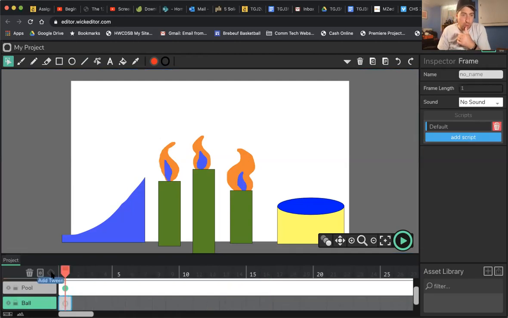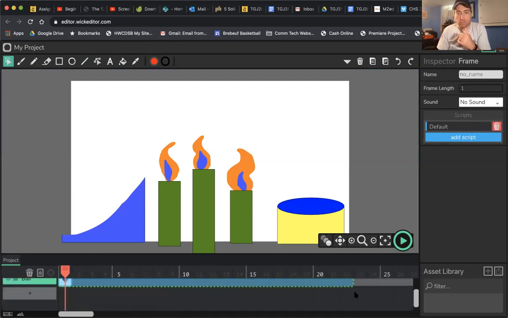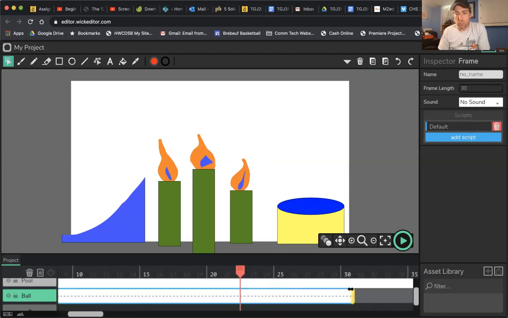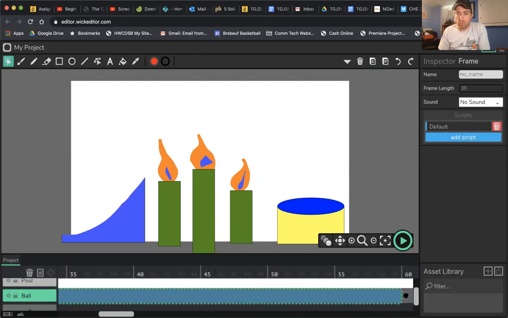So I can click right here to create my tween, drag it out, and I'm going to say how long is this going to take? I'm going to count and kind of make this imaginary, like time it out in my head. 1, 1,000, 2, 1,000, 3, 1,000, 4, 1,000, 5, 1,000. So at about 5 seconds, I want the ball to impact that water. 5 seconds means 5 times 12 is 60. So that means that this tween needs to extend out all the way to frame 60.